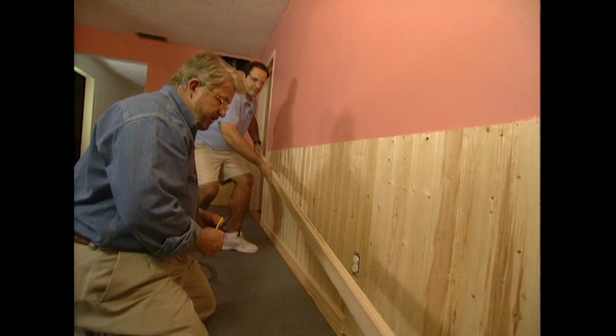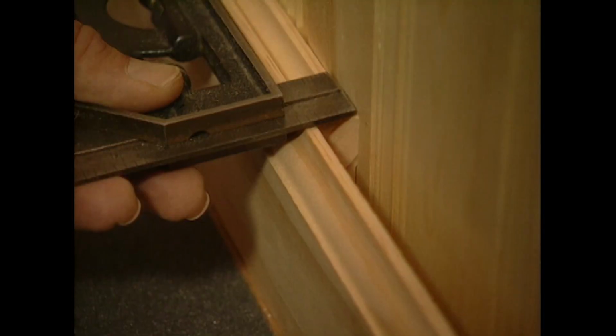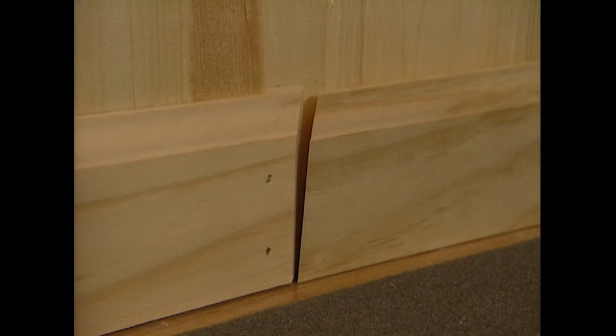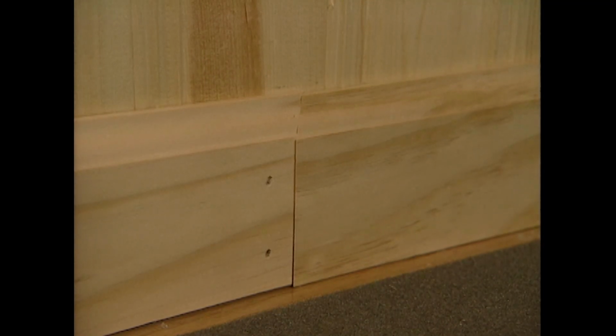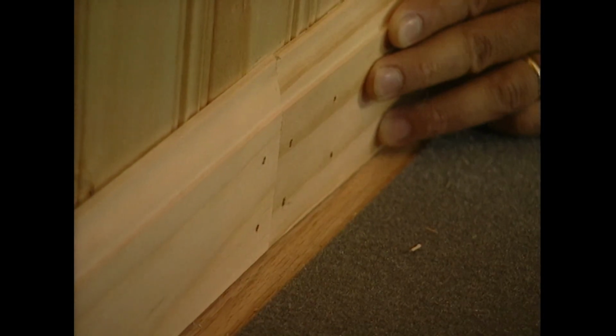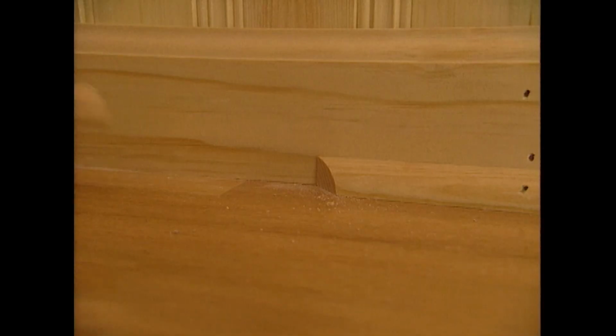You know, Jim, bring in the timber. We have one wall that is longer than any single piece of baseboard, so we'll have to join two pieces together to get the length that we need. By cutting opposing 45-degree angles on the ends of two baseboards and overlapping them, the joint, called a scarf joint, becomes almost invisible. Adding a piece of quarter-round molding where the baseboard meets the floor creates a nice detail.